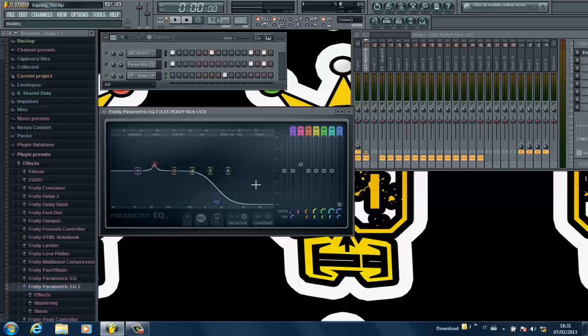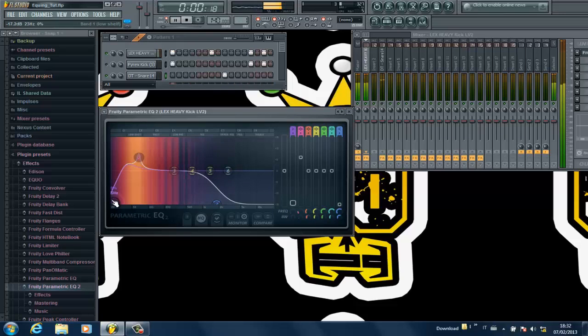Once you start mixing a lot of instruments, it tends to get crowded and frequencies tend to collide. You just take out the frequencies that you don't need. This way you can leave more room for the whole mix to breathe and to sound better and clearer, and also have more bass and be more specific to the frequencies that you want in your mix. So as you can see, now we can take off the real bass because we don't need it, because it's too bassy like this.